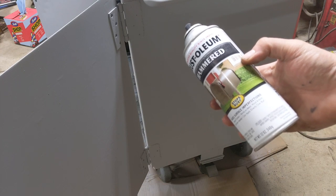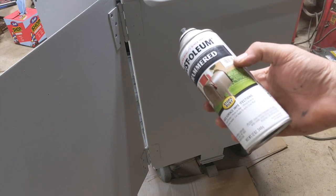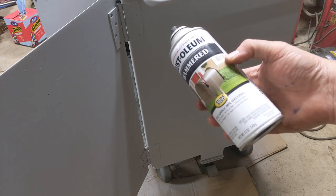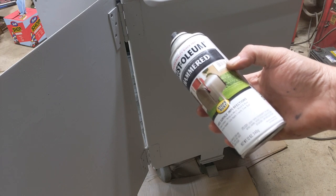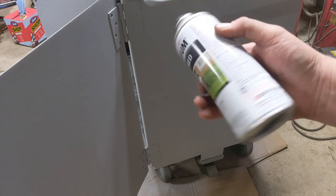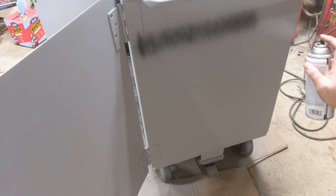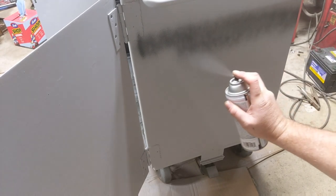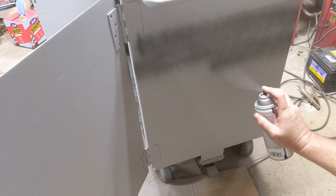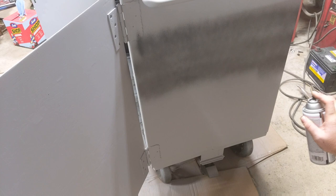Now the secret to hammer-on paint is A, shake it. Shake it and shake it some more. You need to stir it really well. I actually shake the can extremely vigorously for at least 2 minutes, and then I shake it about every 30 seconds of use. And then the next secret is extremely thin coats. So when I spray mine on, it's about like this, and it takes multiple coats to make it look really nice. And if you do it like this, it'll be a nice even hammer-on paint all the way through.